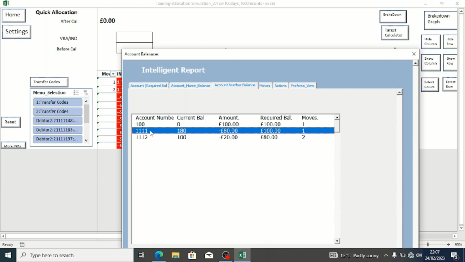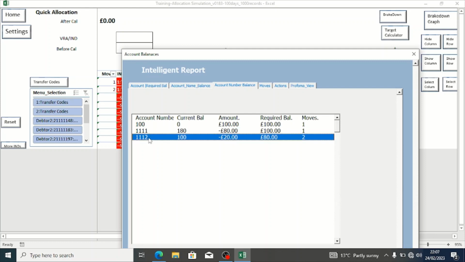So we've done the first one. We got it right, correct. Woohoo! And then the second one, we got it correct because the required balance is 80, okay? So we did get it correct. Congratulations to everyone that was watching. We got it right.